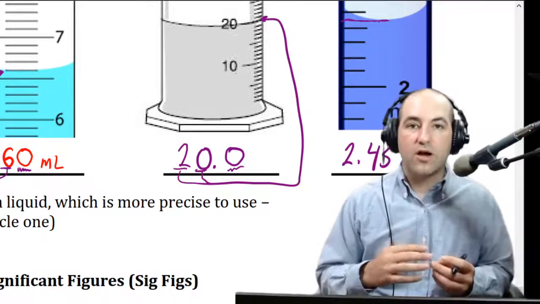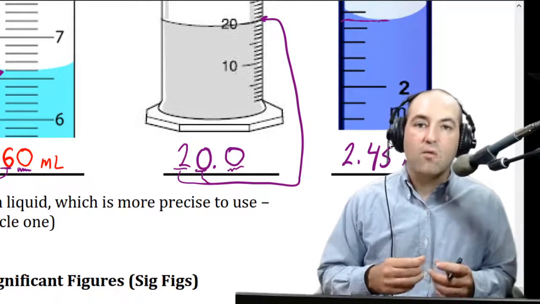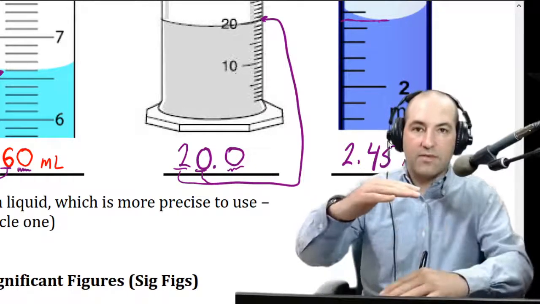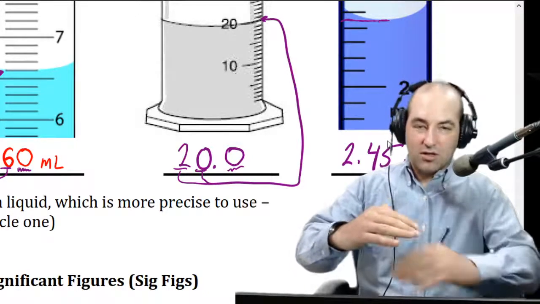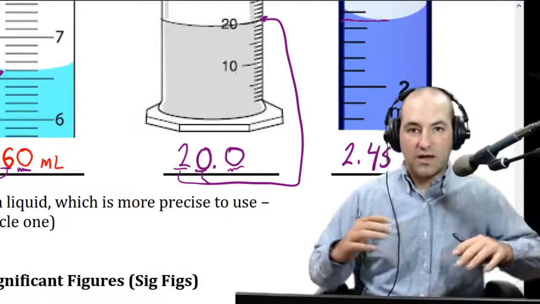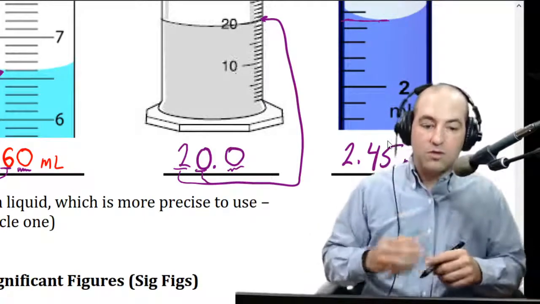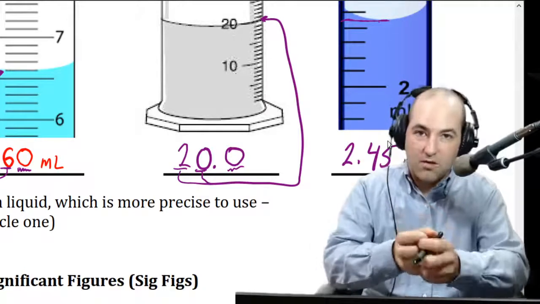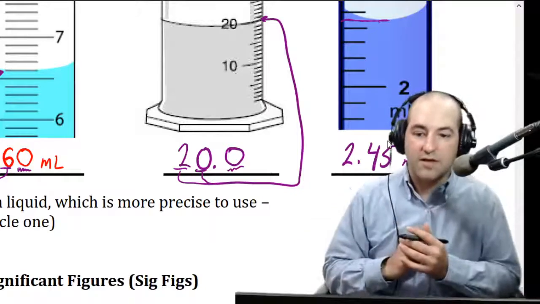So when we read a graduated cylinder or any kind of liquid, a burette is another type of liquid measuring device, we want to make sure that we're always at eye level. If you have your graduated cylinder sitting on the bench and you're up here, especially if you're a tall person, you're looking at a slightly different spot and you're going to get a slightly different measurement. So you want to kneel down or just crouch for a second and really look at eye level. You don't want to raise it up, because then you could be tipping it one way or the other without knowing. So you want it on the flat surface, and then you go down to eye level to actually sight that.